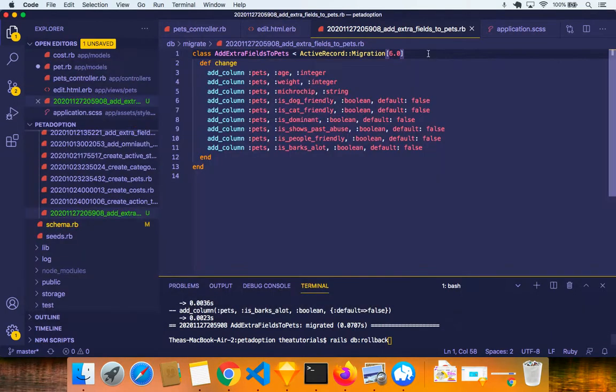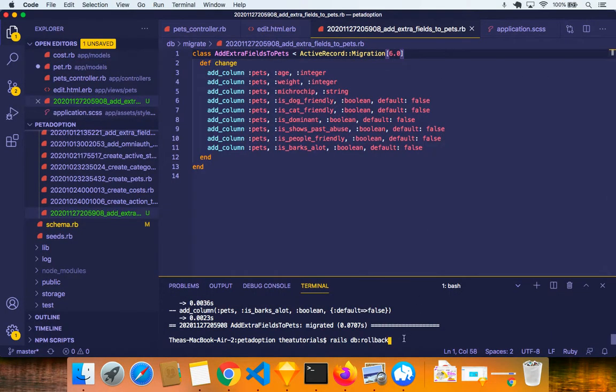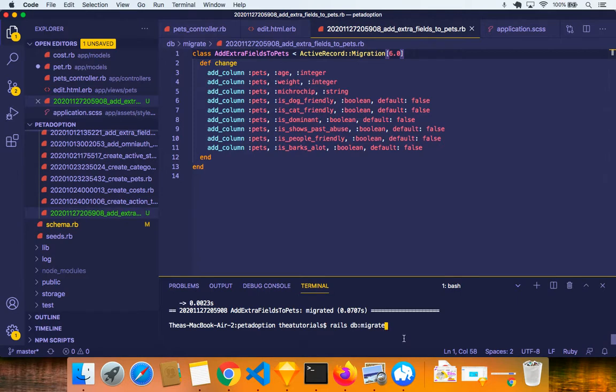Now, if you want to undo this migration and bring the database the way it was earlier, you would do Rails db:rollback. After you do the Rails db:rollback, you would go back and do this command, Rails destroy migration, exactly how you did the Rails g migration. You want to do the Rails destroy migration. That's how you undo things. You go back, okay?